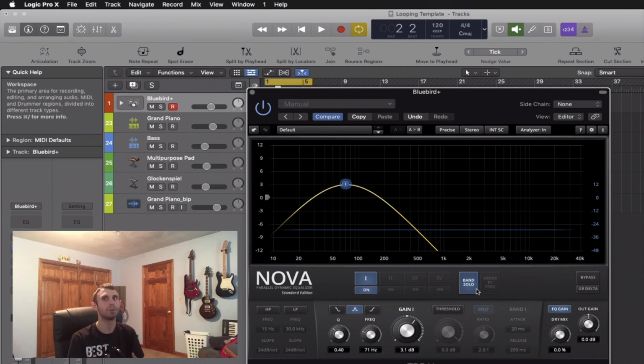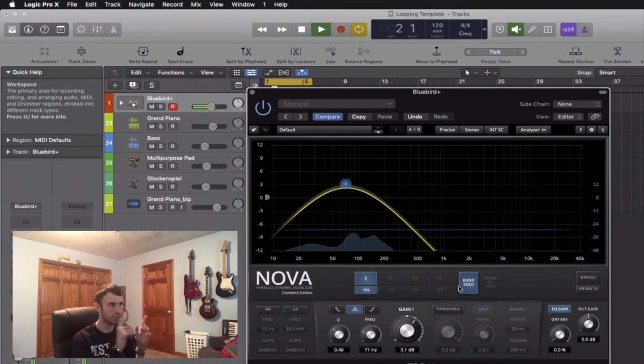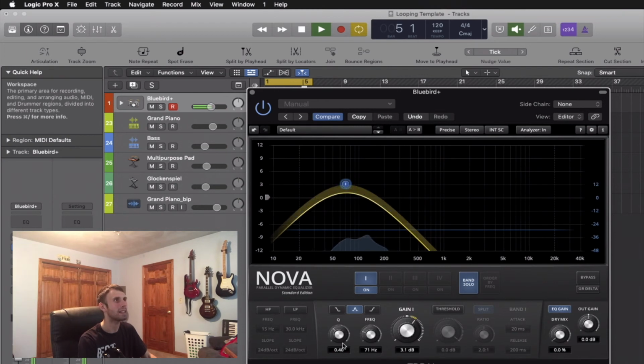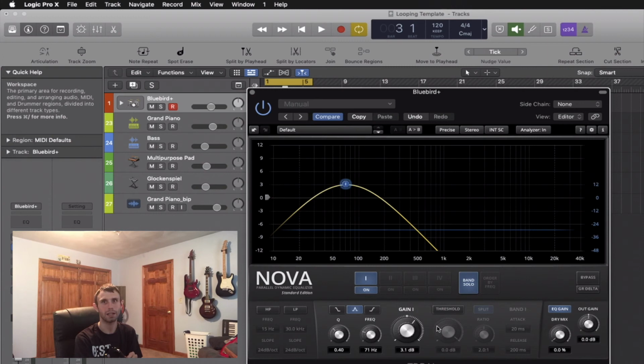But once you get to the reverb and delay and automation, of course you have to use that. But for EQ and compression, you can use this plugin throughout the entire mix. Just take a look how it compresses that one frequency that I have it on. And that frequency is about 71 hertz I'm compressing right now.